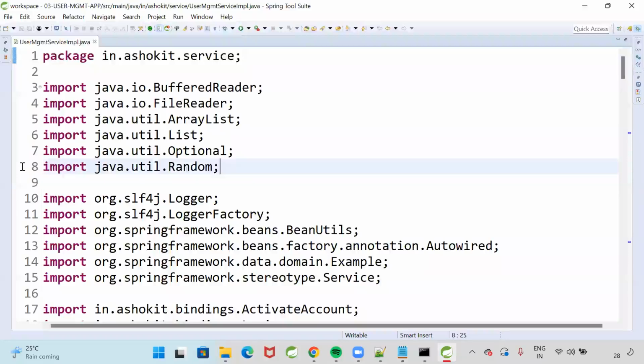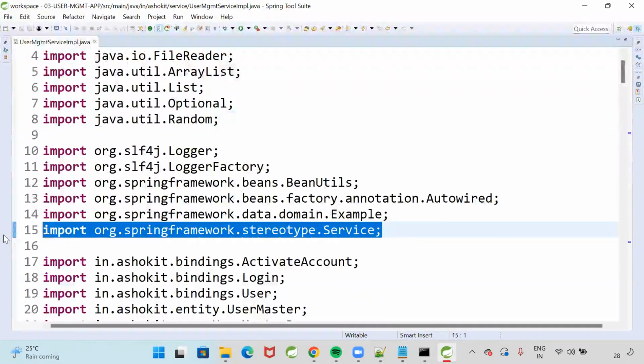Can you see this? Can you read it? Import java.util.Random. What is the meaning of that? In my class, I am importing the Random class which is available in the java.util package. Are you clear with my point? Can you read this?